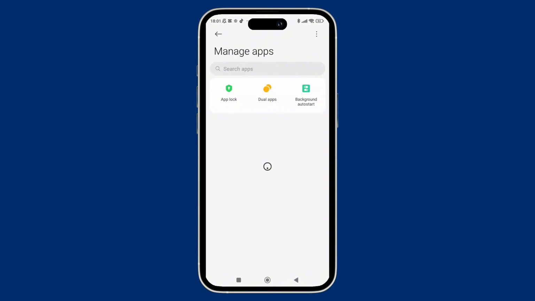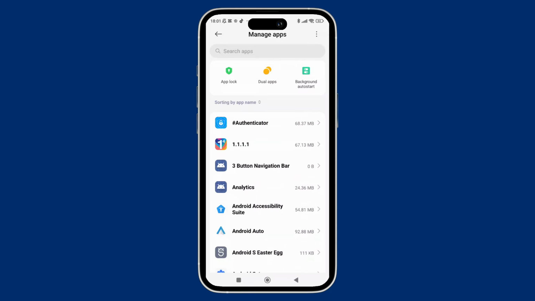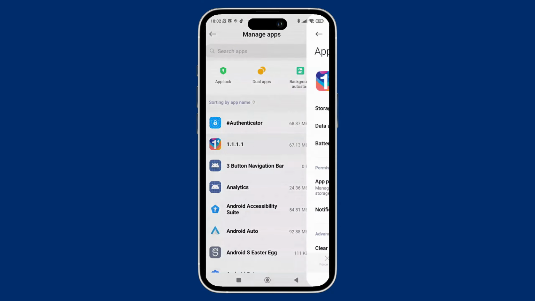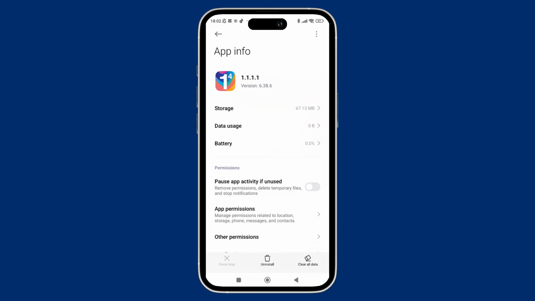Once you see the interface like this, you can scroll down and search for the apps that are causing the ad issue. Once you have found a particular app that is causing the problem, or an app that you don't recognize or didn't install, you can simply tap on it and then uninstall the app. You can repeat this for any app you suspect might be causing the pop-ups, and most of the time removing these apps stops the ads immediately.